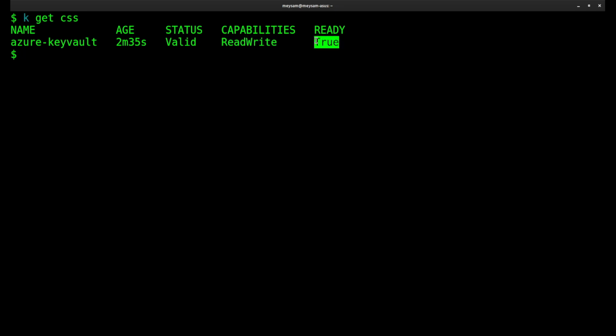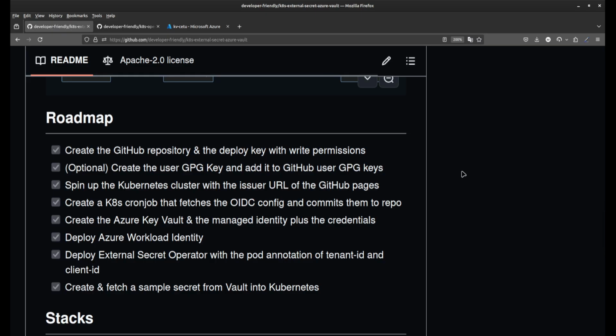Now we are able to test it by storing a secret in our Azure Key Vault and testing it by fetching it from external Key Vault and putting it into our Kubernetes secret. So let's try this out. All right, we are down to the last stage. So in this stage, we are trying to fetch our secret into the cluster by seeing if we can get the values from Vault using the external secret and using OpenID Connect, passing it as a value to the pod. So let's try and see how that goes.